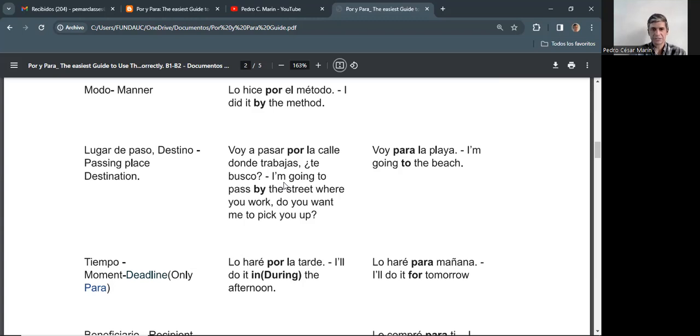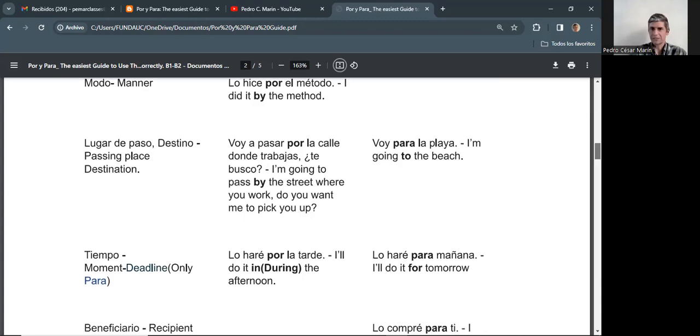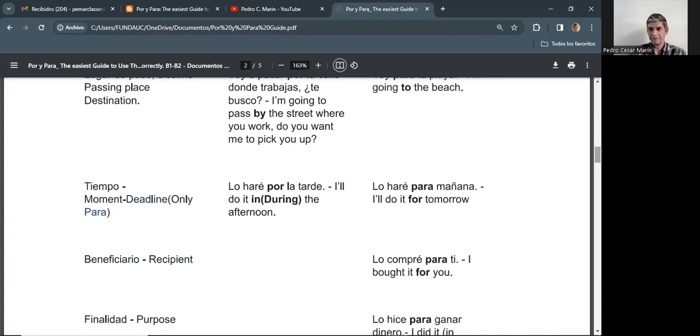So if you want to say in Spanish that you're going to pass by somewhere, you know that you need to use por. But if you're going to talk about destination, where you're bound to, it's better to use para, that is the correct one. Voy para la playa because it's implying direction. And the other one is just letting the other person know that you're passing by. Intention. You know the intention you have before you're going to speak, right?